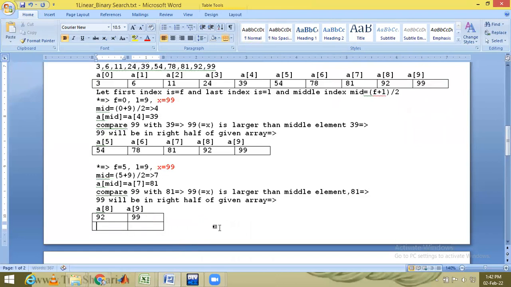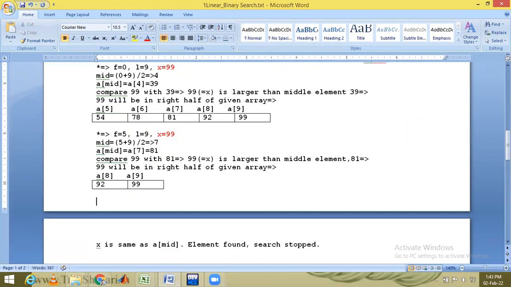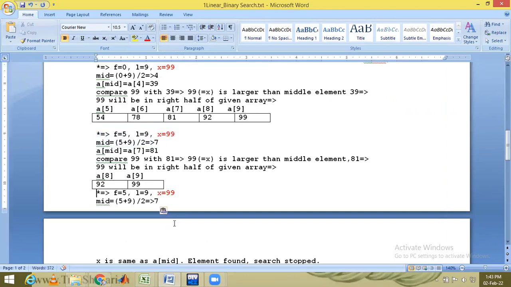Now again I have to find the middle element. So if I write this here, F will be 8 and L will be 9.